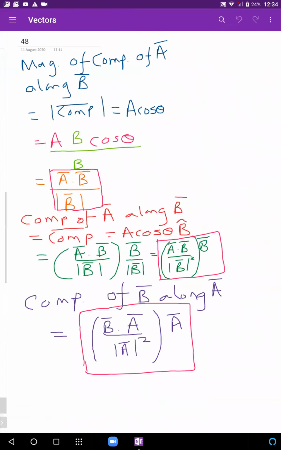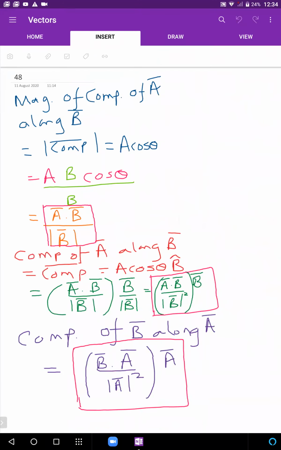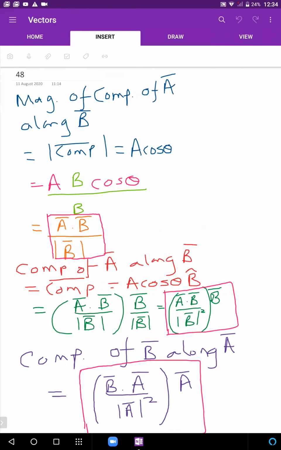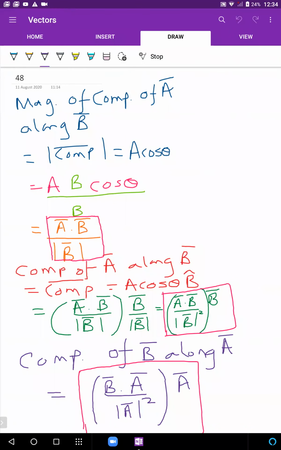So what is the idea अभी? तो मैग्नीट्यूड, अब इसमें दो सवाल आता है, ठीक है? तो दोनों सवाल मैं समझा रहा हूँ। एक ऐसा सवाल आता है where they don't say component of A along B, they ask you to find the magnitude of the component of A bar along B bar. मतलब कंपोनेंट का मैग्नीट्यूड, कंपोनेंट तो वेक्टर था, उसका मैग्नीट्यूड which we know is A cos theta. कंपोनेंट का मैग्नीट्यूड is A cos theta without the direction.